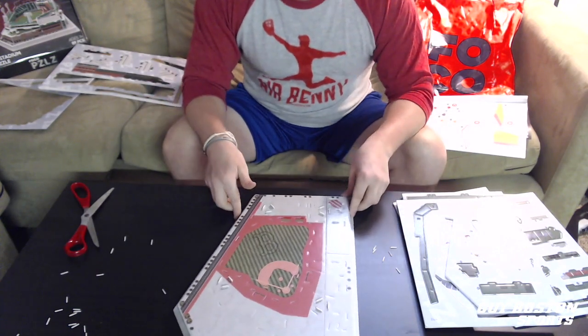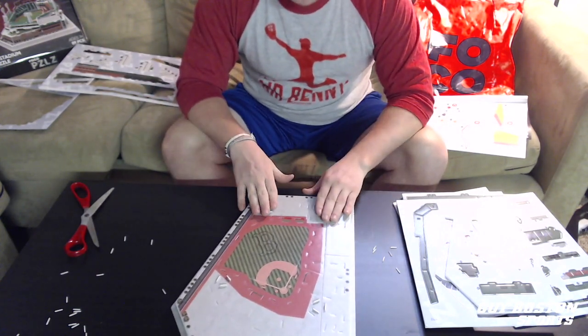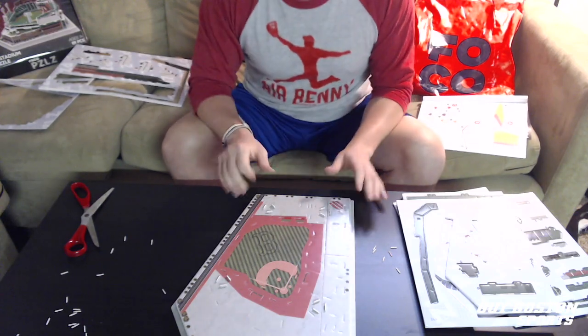Alright, so the base is complete now. I'm getting better at this. I am getting better at this. It's a little tough though.